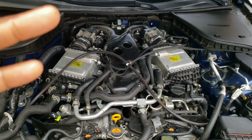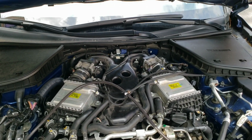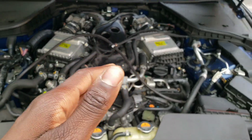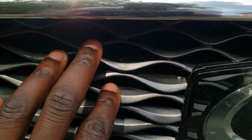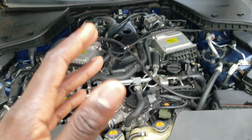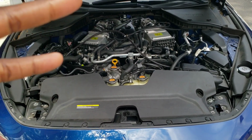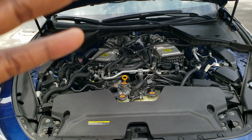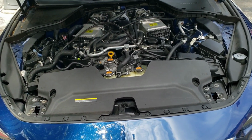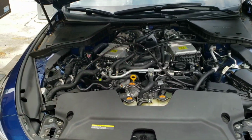Now, I would also include in this video, just because you go with the Mishimotos or the Drop Bear LLCs, right? The majority of us in this community understand that you have to upgrade the heat exchanger, which is somewhere behind here. I have my upgraded heat exchanger from AAM Performance. That's been one of the Achilles heels of this car. You have really bad heat soaking issues because the stock heat exchanger wasn't designed for it. The engineers did not design this car to be taking that much more boost. And even on stock boost, these cars heat soak really quick.